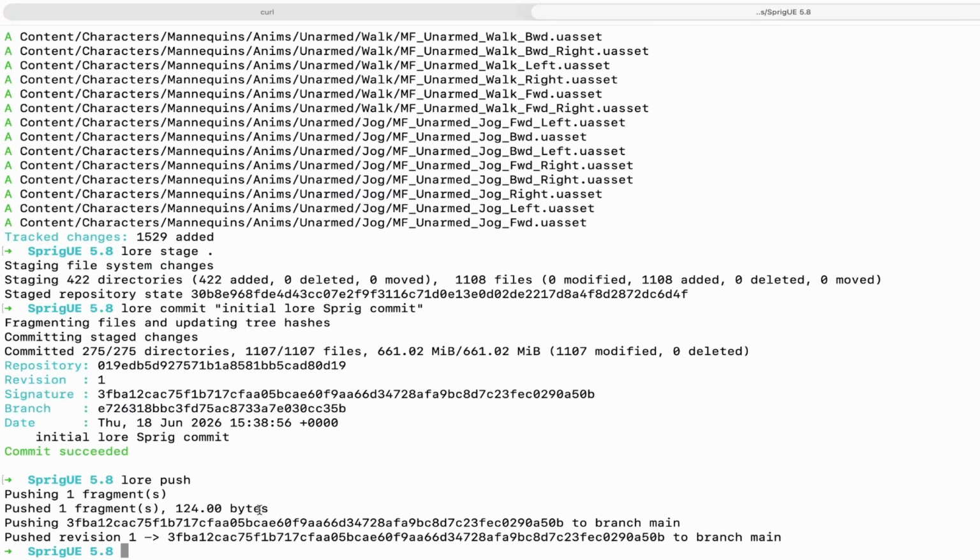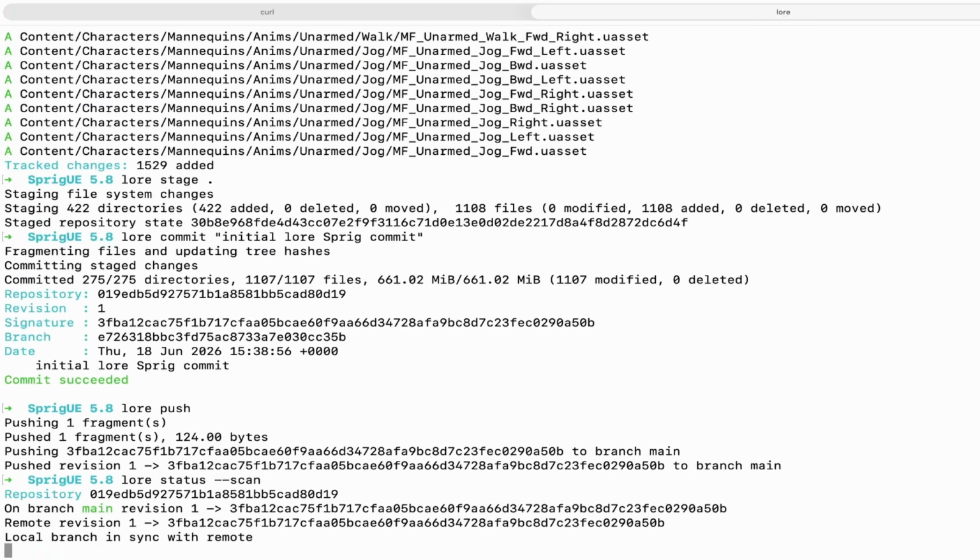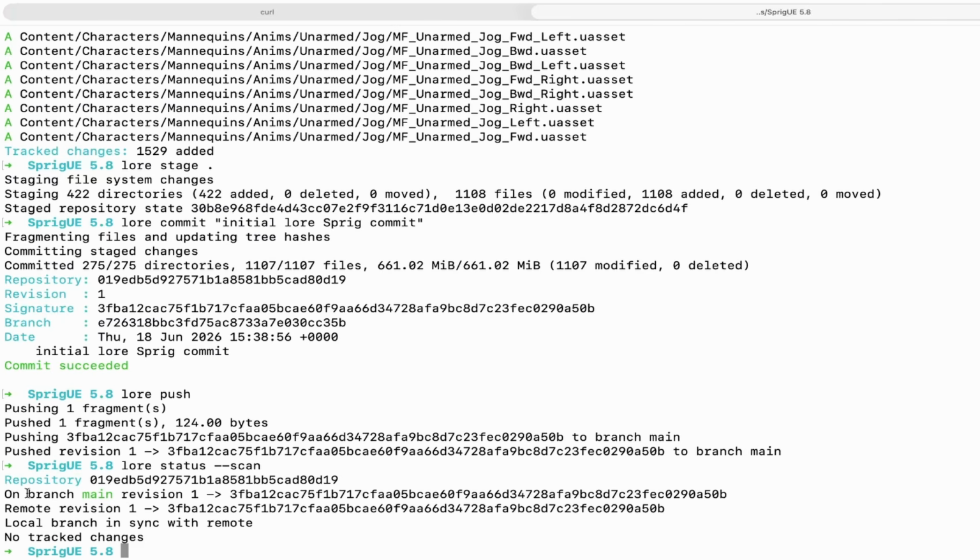So that's been pushed. What I can do is lore status and then put the flag scan. So I can see I'm on the branch main, the main branch, and I'm on revision 1. Revision 1 basically means I have only one commit, and that's my revision. There's a revision number and so on.